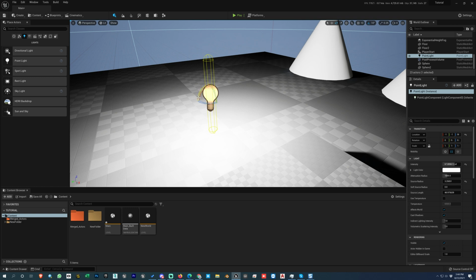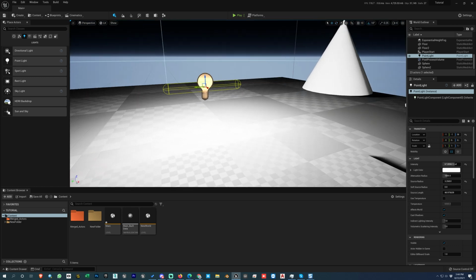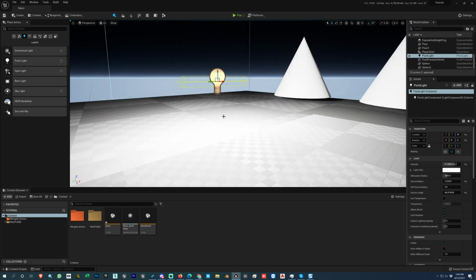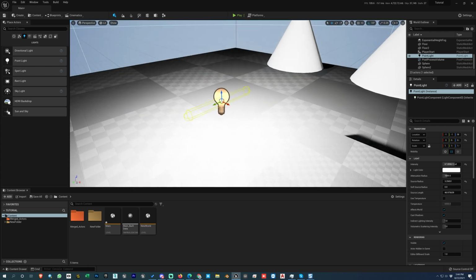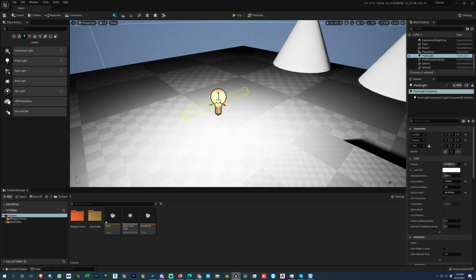And now I can just rotate it and keep it like this, and this will act as a tube light. So whenever I have something hanging from the roof in my architectural scene, and I want to place a tube light there, I generally use this technique, the source radius and the source length, to simulate the tube light in a scene while I'm lighting. So I hope you understand this. This is the source length, and this is the source radius. Both of these parameters are absolutely useful.